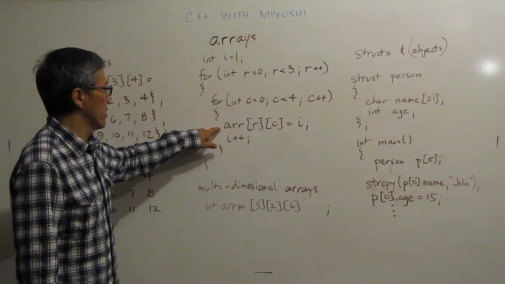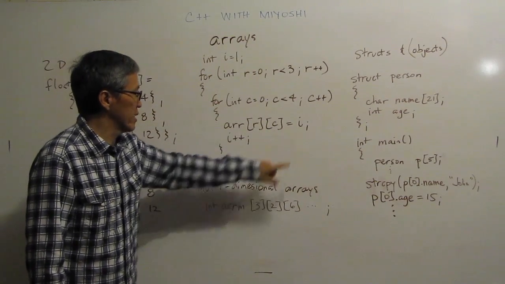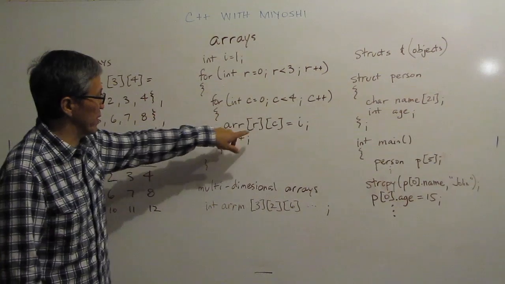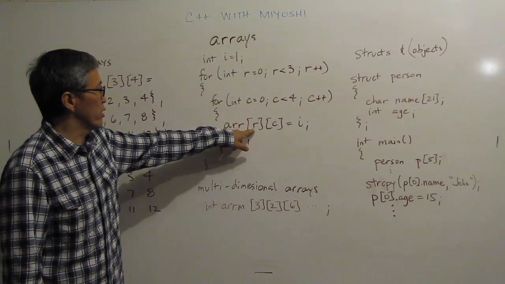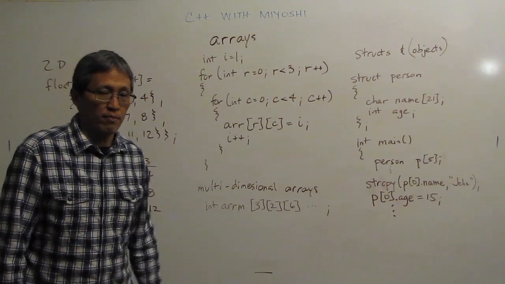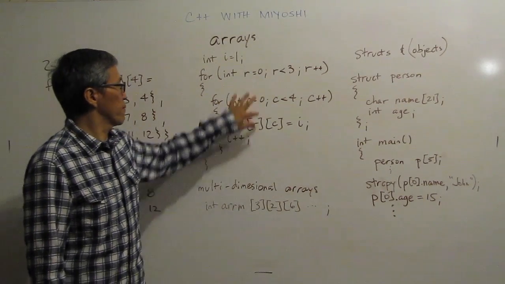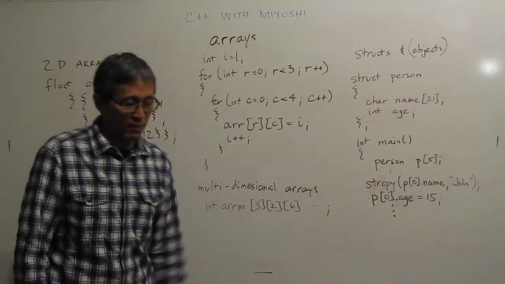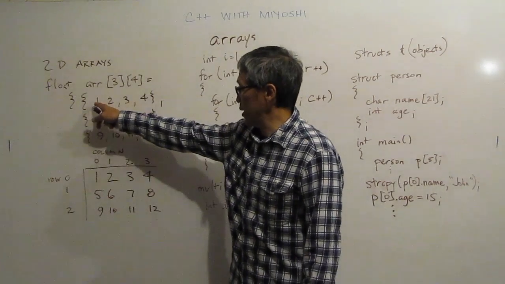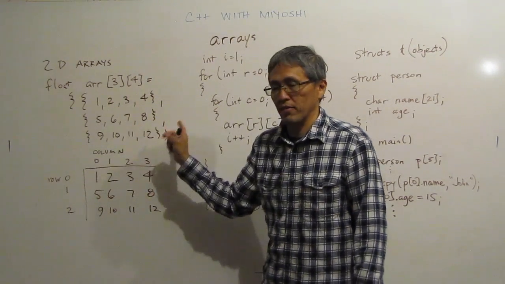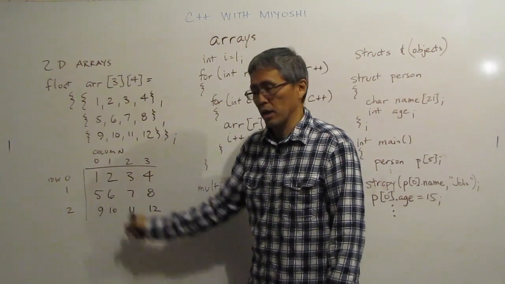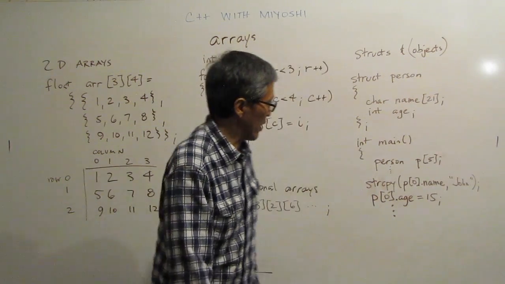And then I have my array RC is assigned to the value one. Now again, you could use X's and Y's, but be aware that this would be your X, if you will. This would be your Y's. You have them separated there. You'd have them kind of swapped. And then I do my I++. And this is just going to give me the same exact thing as I have over here, where I initialize them to one, two, three, four, five, six, seven, eight, nine, ten, eleven, twelve in row and column. Okay? So just like I have over there.